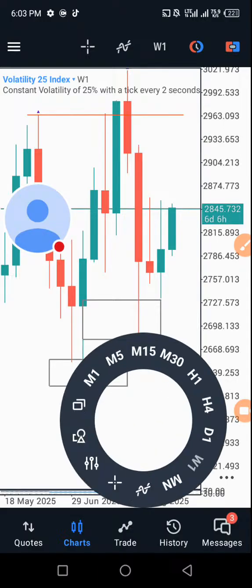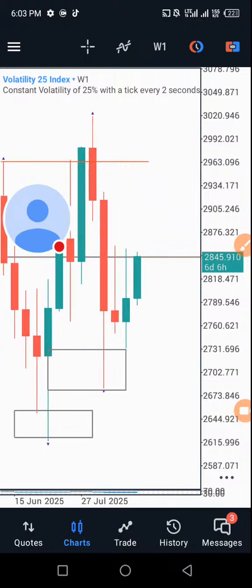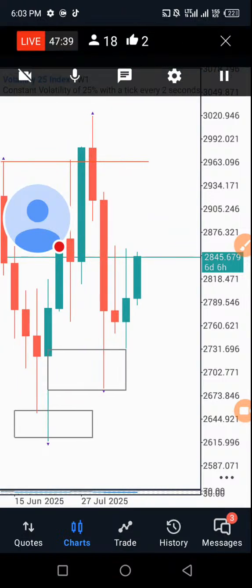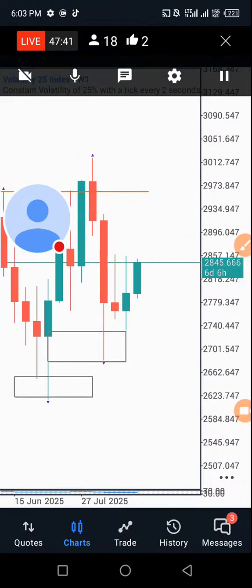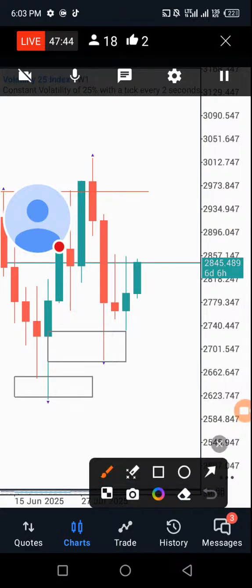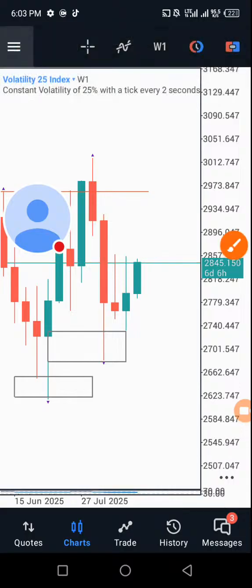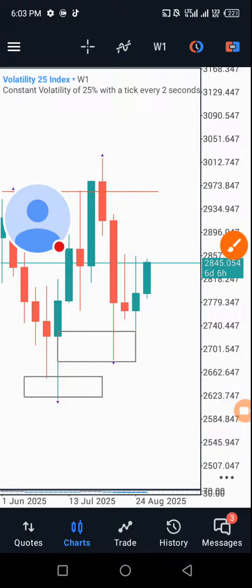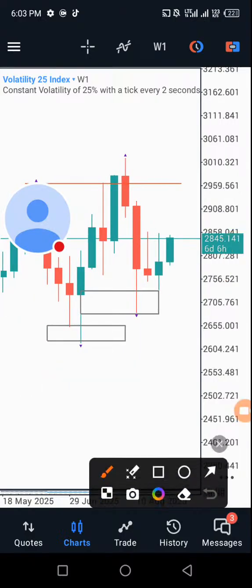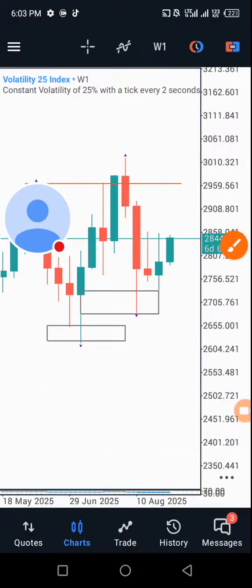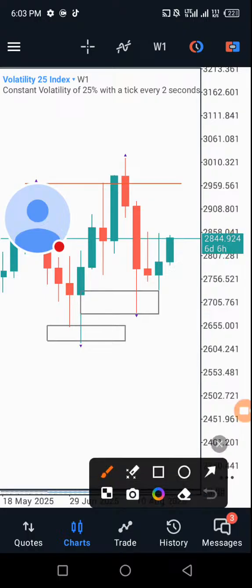So now after we are through with that, remember this is the approach and the mindset we are trying to use for whatever decision we are going to be taking, okay. Now we notice the rejection here, although this was a small candle. Let's say the market decided that it wants to start dropping heavily. We can see from what the market is showing us that that's not the case, okay.